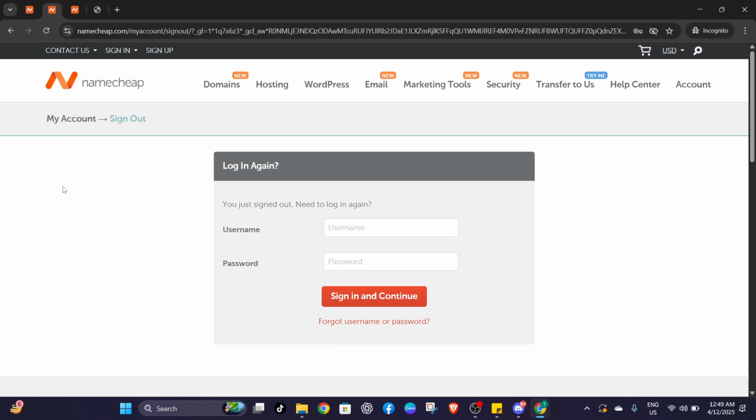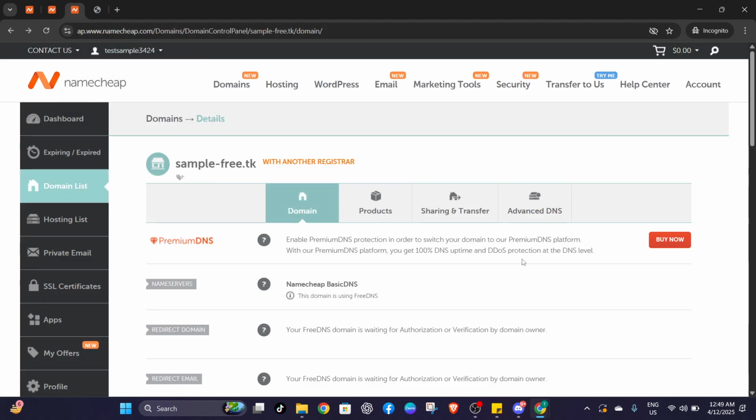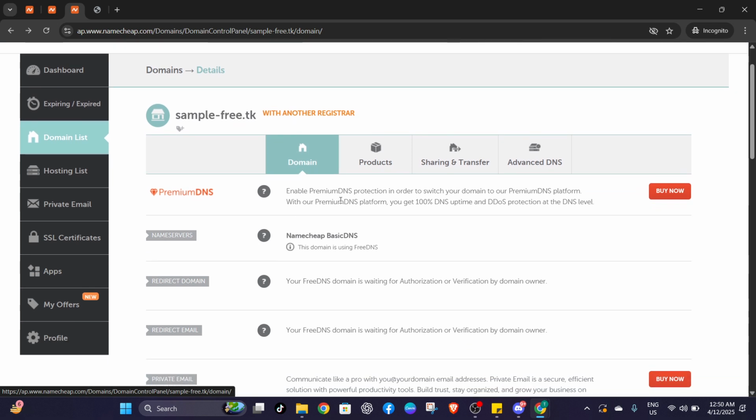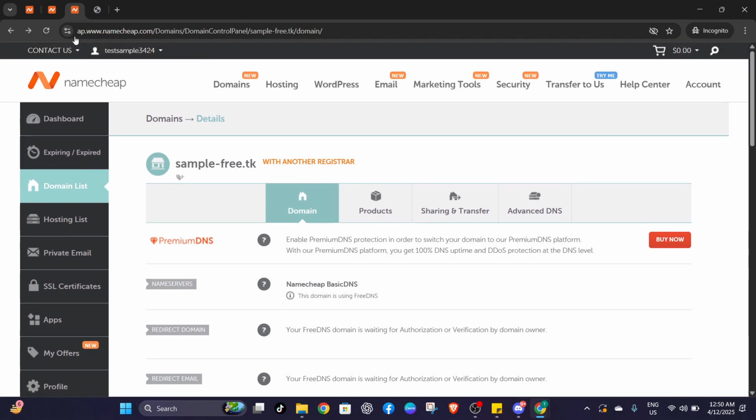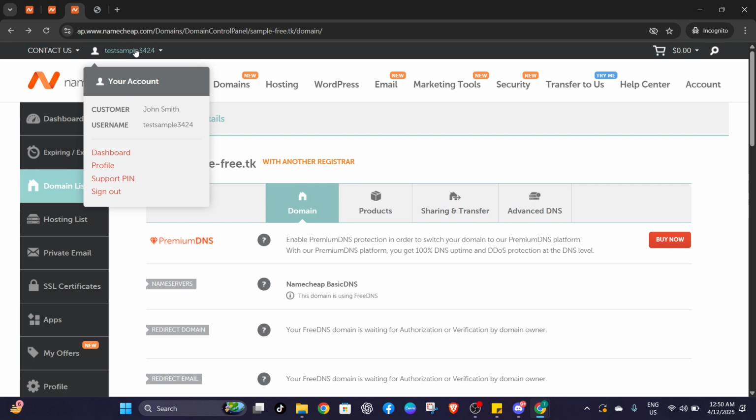Navigating through the Namecheap dashboard can be straightforward once you're familiar with its layout, but for now, with our focus on logging in, let us remind ourselves how to log out safely. When you're ready to end your session, find the sign out option, usually in a menu related to your account or profile details. Clicking this will ensure you are securely logged out.